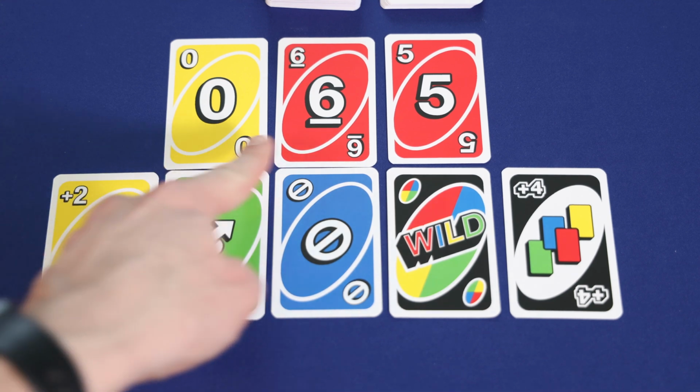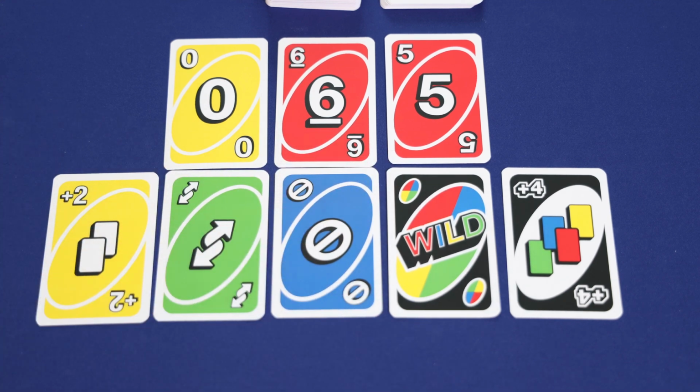Any number cards 0 to 9 are just scored at face value, so for instance, these 3 would score the player 11 points. And then each of the special cards scores differently. The draw 2, reverse, and skip cards will each give a player 20 points. A wild card would give a player 50 points, and a wild draw 4 card would also give a player 50 points. So if these cards were left at the table in this example, the player would score 171 points. The winner of the game would be the first player to reach 500 points.